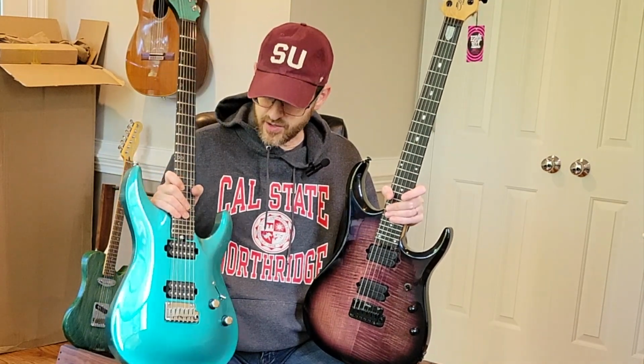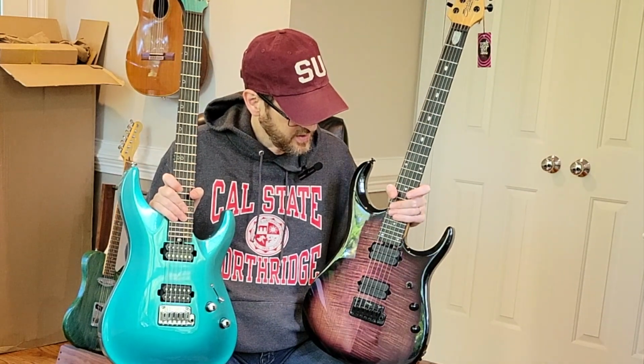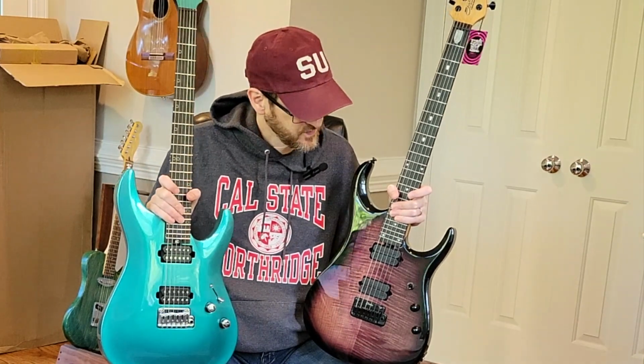For me, I think the Schecter wins. You get higher quality, it has more versatility. I just think overall it's a better guitar for the money. The Sterling's not bad. Just keep in mind, every Sterling I've played has had small issues with it that you have to address. Once you get through those, you do get a good guitar.